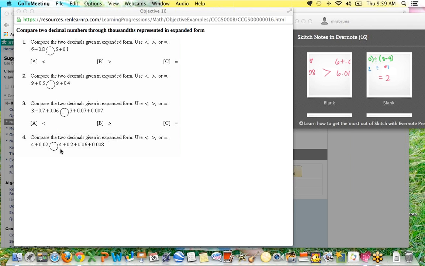so he compared the whole numbers. That's what he was saying. He compared the 4s and they were the same. So then he moved on to the tenths position and he saw that this first example had a 0 in the tenths position. And then over here he saw that the second example had a 2 in the tenths position. So right away he knew that this one was going to be greater. So he didn't have to go any further.